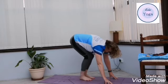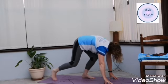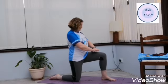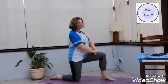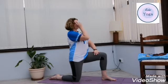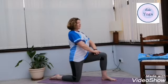And then we're going to bring our hands onto the mat, and we're going to kneel. So our right leg goes on the floor. Then lift our chest up, breathe in, and rest both our hands on our left leg, on our left thigh, the top here. Lift the chest up and look in front of you. Now this we call proposing pose. Yeah? And a big breath, stretching, opening the chest.